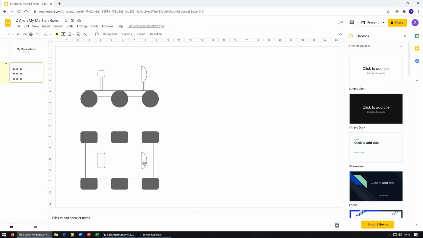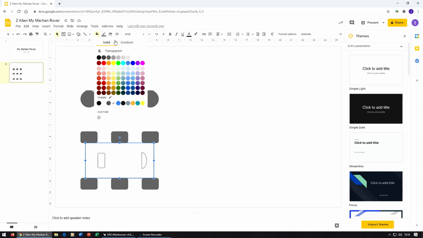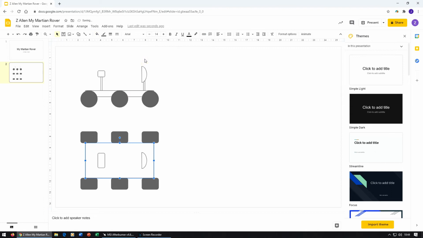At this point it's making it slightly difficult to see these because they're in the same colour, so what I'm going to do is click on the base and change that to white. I'm going to then click on that base and change that to white so we can see our equipment that's on there. Duplicate both of these, move them down, resize that as you need to do, pause the video, come back again. Okay, so if you've done that, our next stage then is to now draw this from the front.